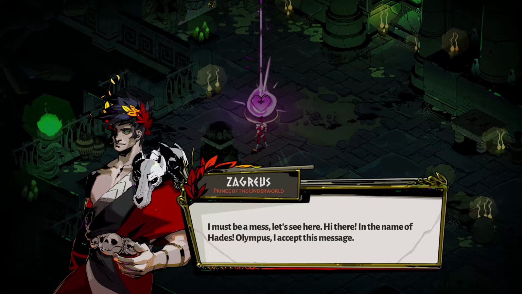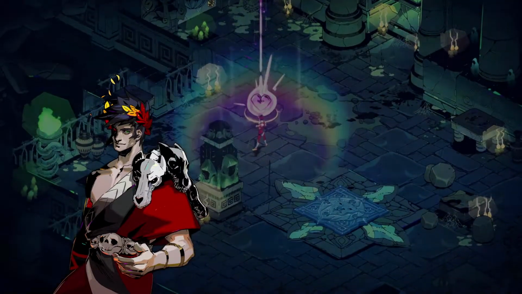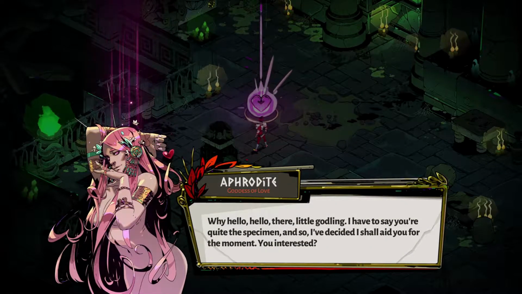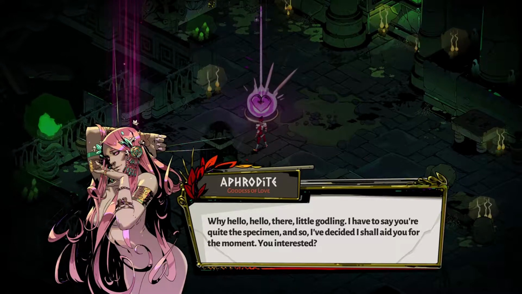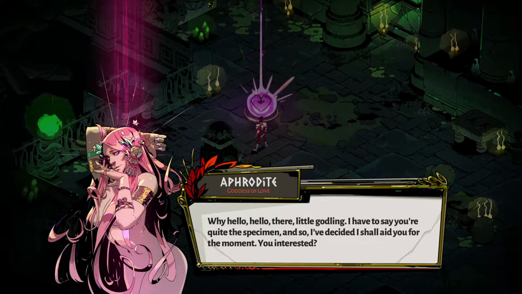Let's see here. Hi there. In the name of Hades, Olympus, I accept this message. Why, hello there, little godling. I have to say, you're quite the specimen, and so I've decided I shall aid you for the moment. You interested?